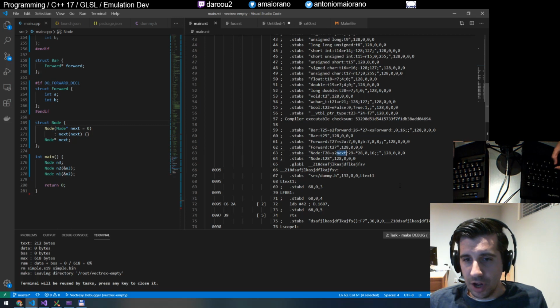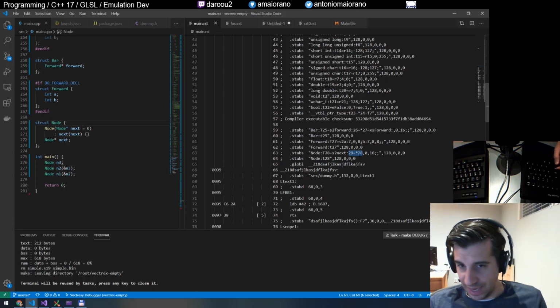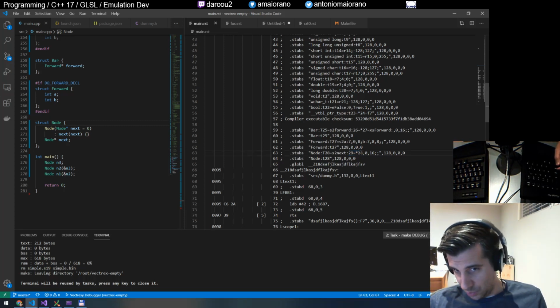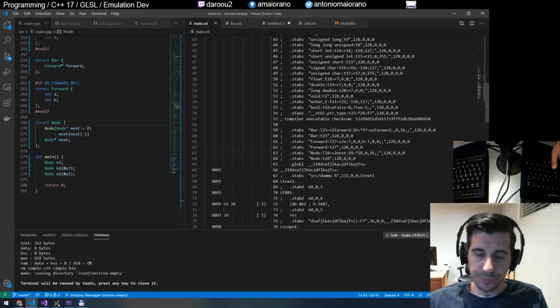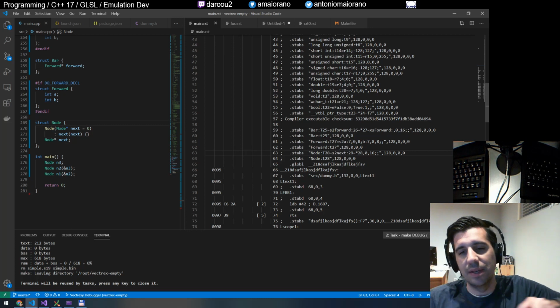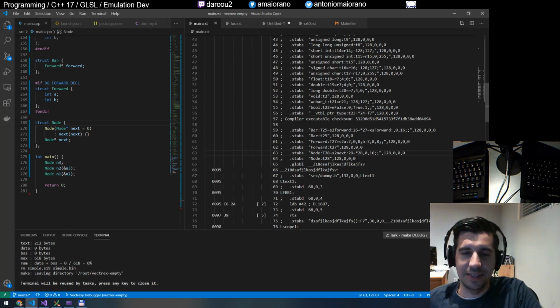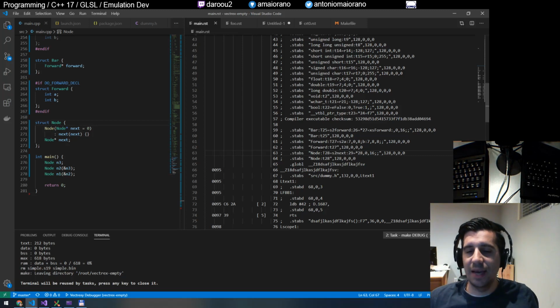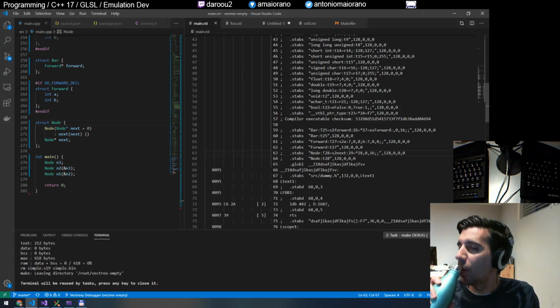It has a member called next, which is itself a new type, a pointer type with type 29, and it is a pointer to type 28. And this 28 here is the type that we're in the process of defining. So this is where I mean that it's self-referential, because it's almost like a forward declared type. We're going to meet a type that has not yet been defined.